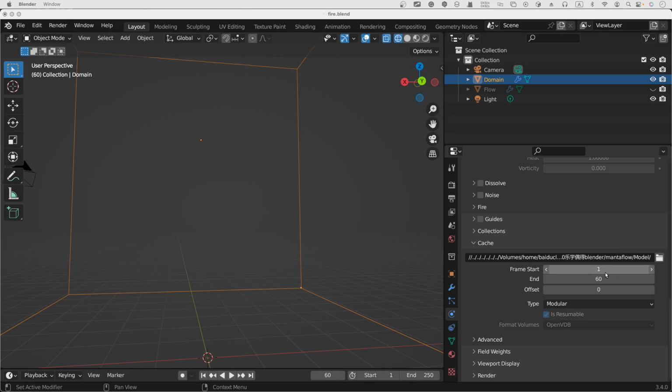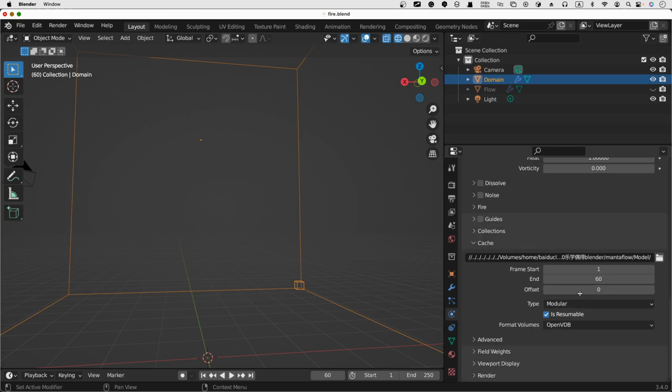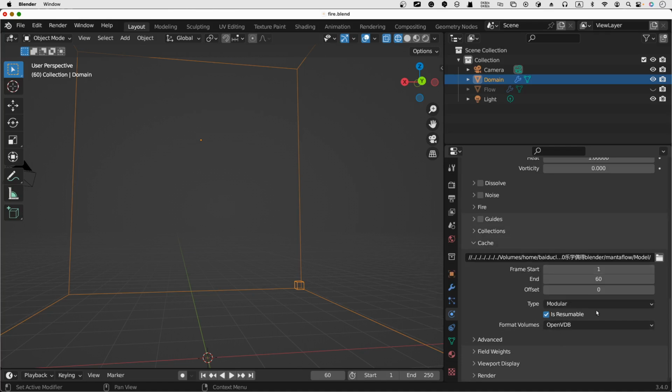Since I already changed the directory, let's play around with it a little bit. First, as I already told you, do not set this too high. Let's release it. So free all the baked data, and we are going to set it a little bit lower, maybe 32, and then you can bake data. You can click here to bake data, but since we already talked about the cache and already have a new directory, we can choose from the previous list, just replay, and use that to play all this animation.